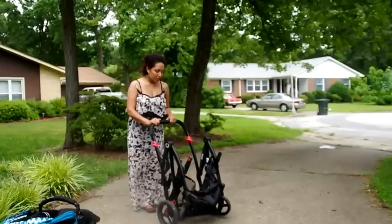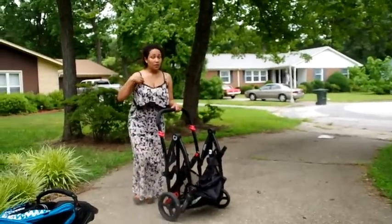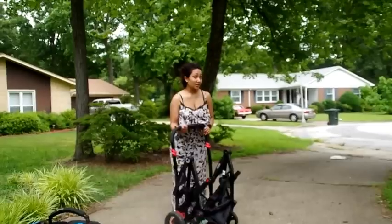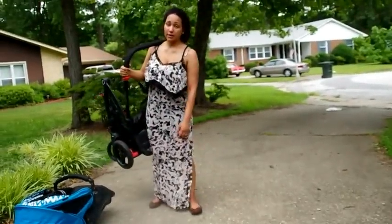So as far as my opinion goes, the City Select is terrible for configurations. The only thing it's good for is the push is better, but everything else pretty much sucks. So I like the Contour Options Elite Double way better.